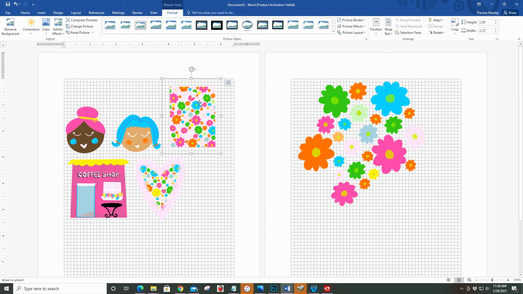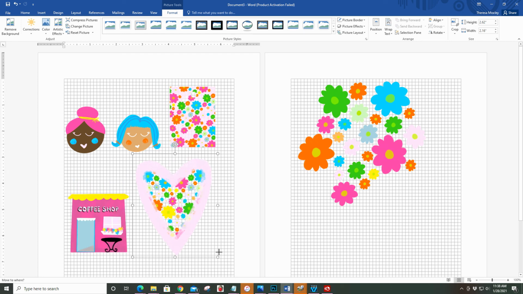Now, this heart is so pretty, and it lends itself well to a mixed media layout. And so I might print that as big as possible, just to make a lovely focal point on a mixed media page. Or you could print that on watercolor paper, and that would be really cool and add some more layering to that. So over time, this gets easier. The more you do it, the more you practice. It does get easier for you.